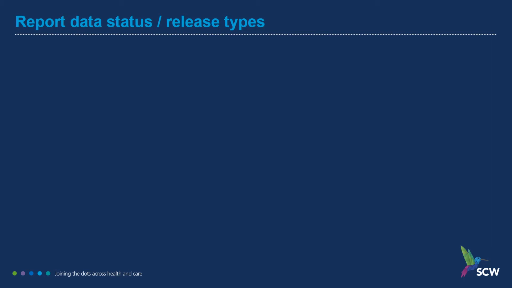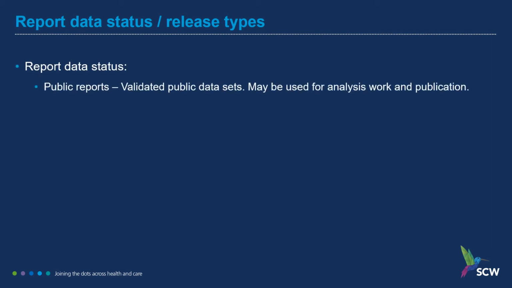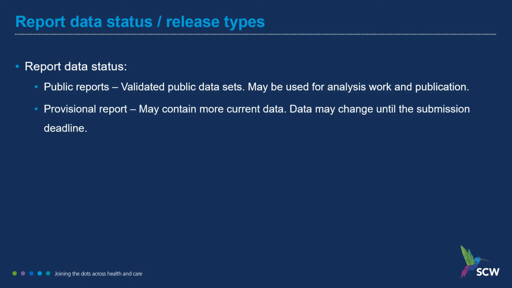PowerBI reports may be published with public or provisional data status. Public reports use validated public datasets. These may be used for analysis work and publication. Reports with provisional status may contain more current data than public reports. However, the data may change slightly as data providers may update their systems until the submission deadline.